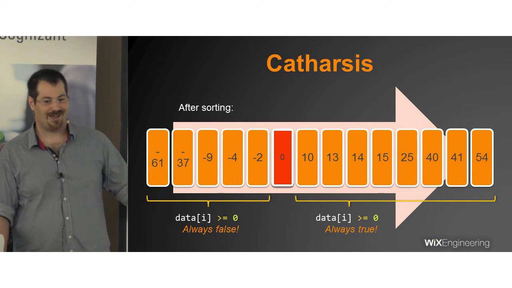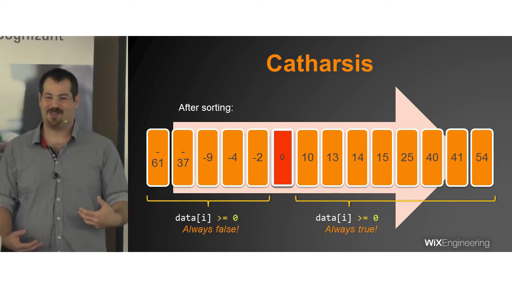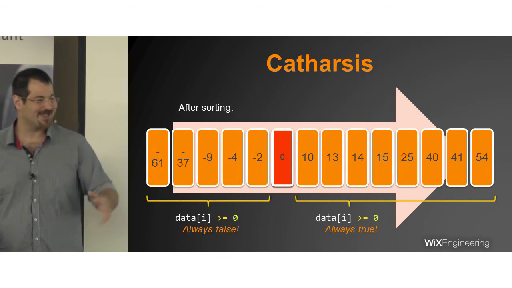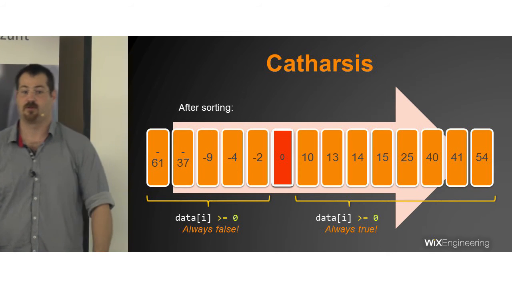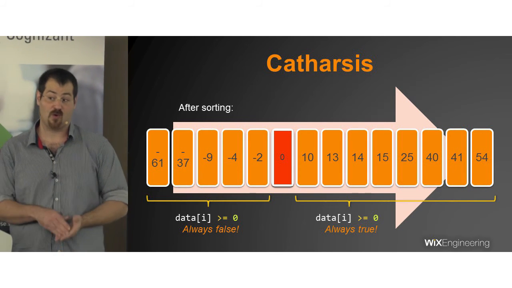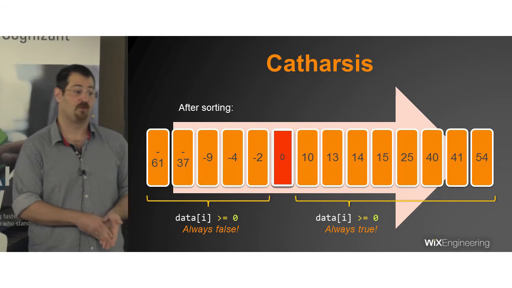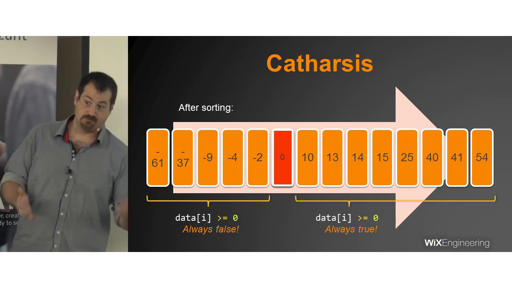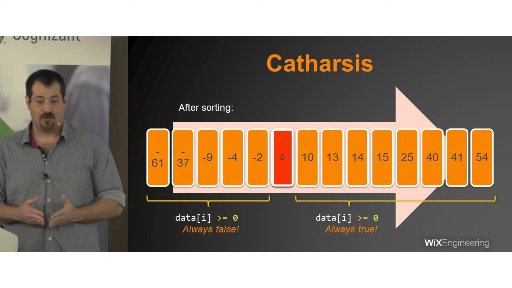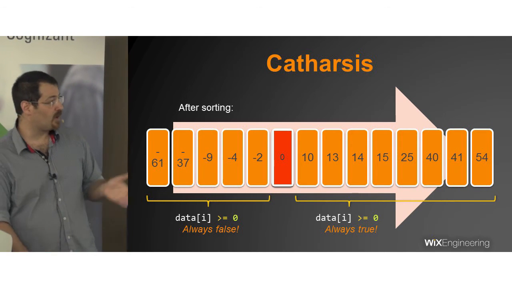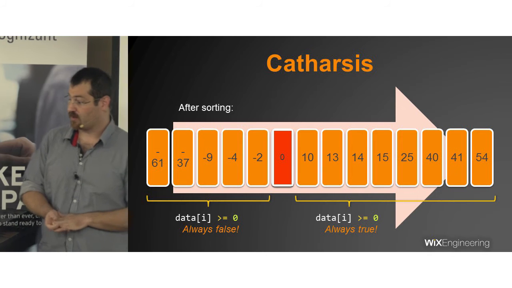So this is what would be the opposite of a pathological case. This is like the perfect opportunity for branch prediction to increase the performance of your code. And that results in an order of magnitude difference in performance, which is desirable, right? You want that kind of performance out of your CPU. So this explains why we've seen what we've seen at the beginning of the talk.